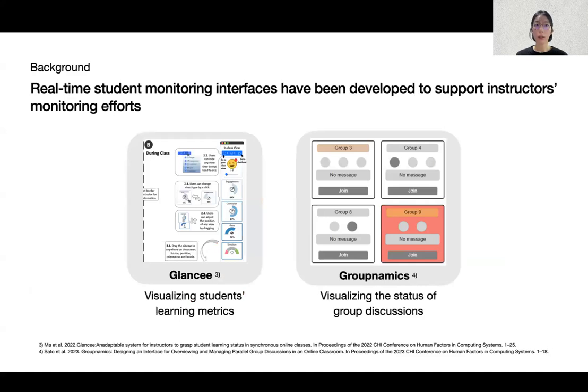To address these challenges, researchers have been actively developing real-time student monitoring interfaces for online classes to support instructors' monitoring efforts. For example, Glancy provides comprehensive real-time visualization of students' learning metrics, and Groupnomics facilitates a deeper understanding of group dynamics by visualizing the status of group discussions in online classes.